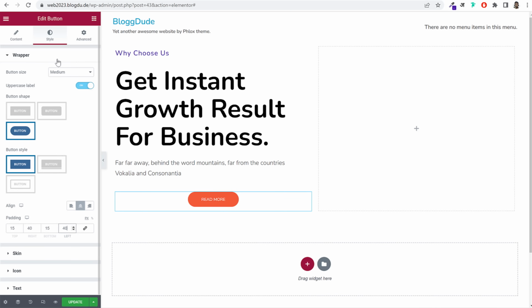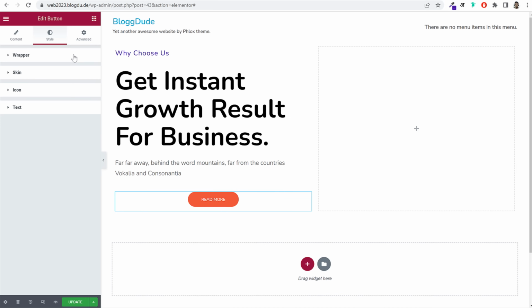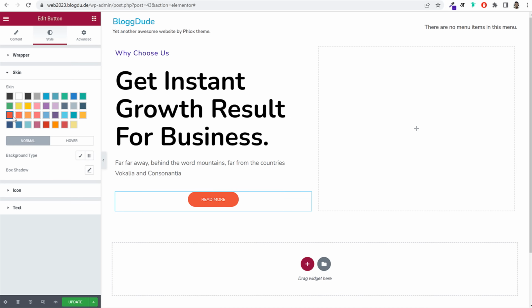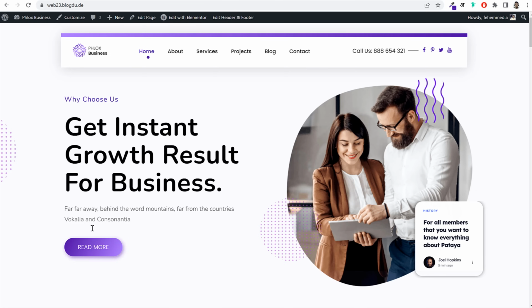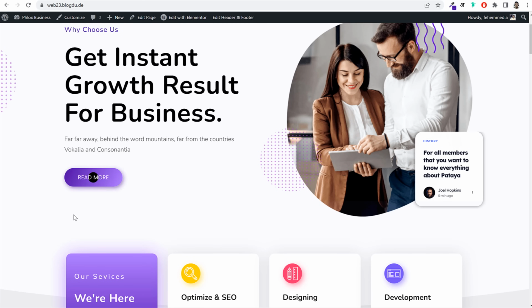Okay, so this is your button, and after that we have the skin. Now there are some pre-made skins. If you just select the blue color, for example, this is the blue color style that you get, green color. So there are some pre-made designs available. If you want, you can use it. I don't want to use this thing. I want my own background color and all the other colors. So we'll select the background type. Okay, now over here, if you see this color, this is a gradient color. At the right hand side we have dark purple.